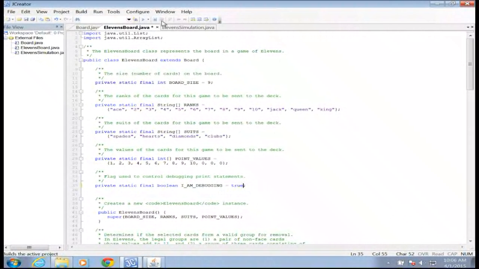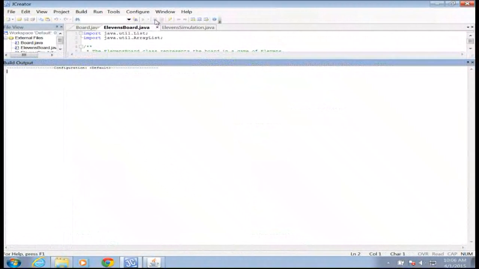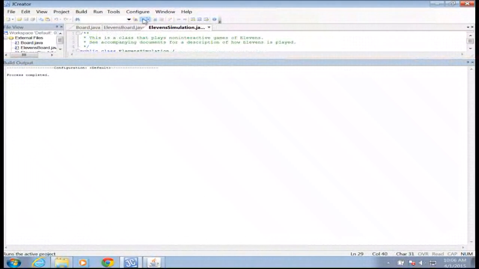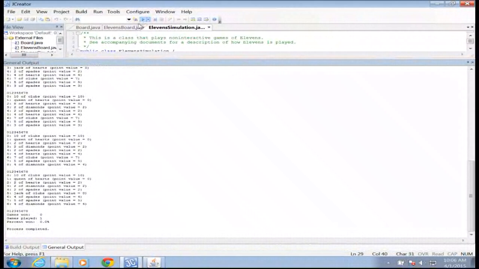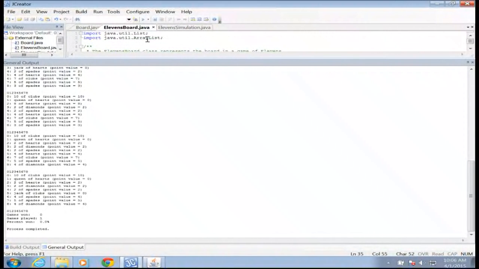So we're going to compile this. And we're going to run the 11 simulations. So I should have a few more things. Oh, it's just printing 1, 2, 3, 4, 5, 6, 7, 8. I really want to print the contents of the board. I want to print the card at that spot.